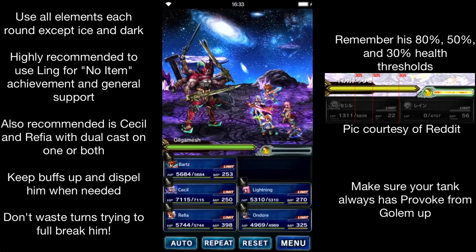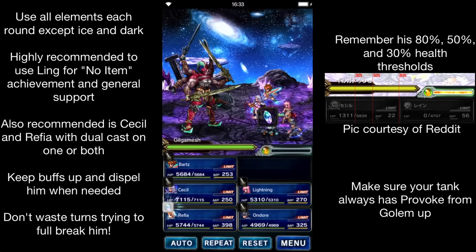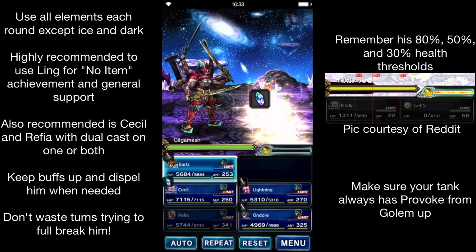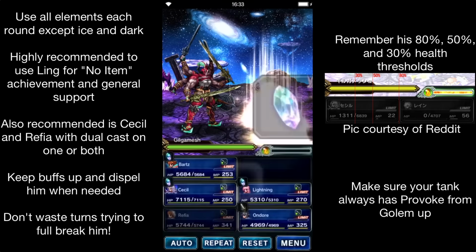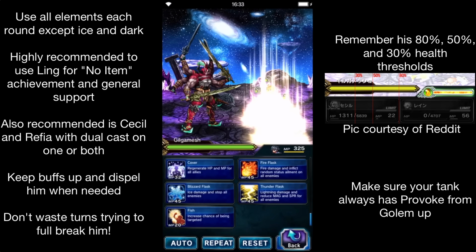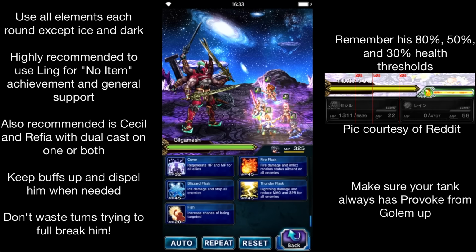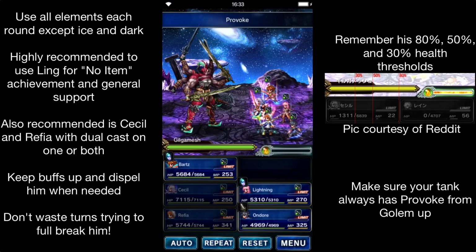I'm going to go through step-by-step what to do here. So obviously in the get-go, we want to get everybody buffed up. Provoke. As long as you have all the elements done, you really don't need to worry about any magical defense. Fortunately, he doesn't have the fist move. That's dumb. So for him, we're probably just auto attack for now to do his holy damage.